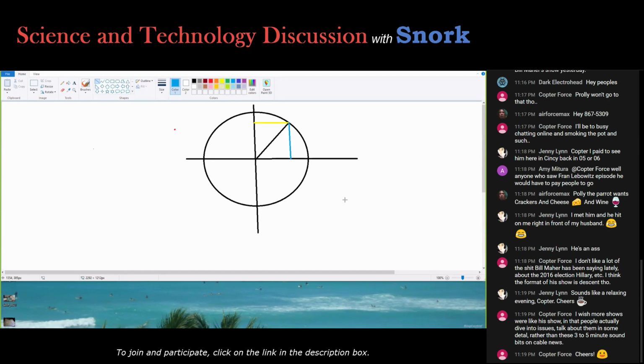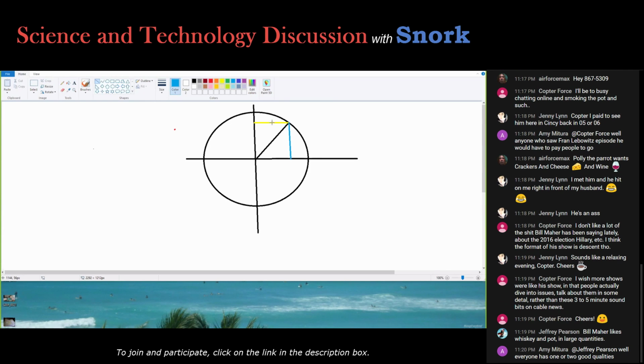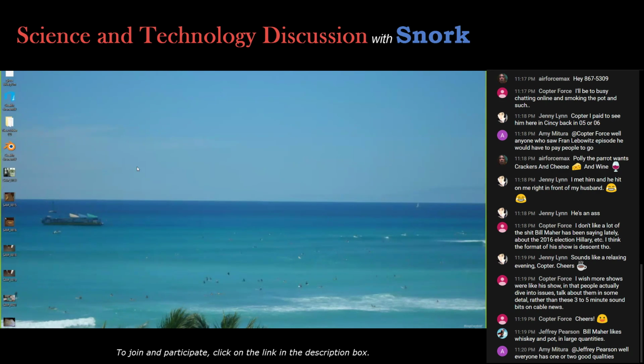But once that is done, ratios can start being made and calculated. So on here, I have a yellow line and a blue line. The yellow line is the difference from the y-axis, and the blue line is the difference from the x-axis. And the ratio of the blue line to the length of the radius is calculatable by some really interesting math. And I'll jump to that next. Put that on this screen.